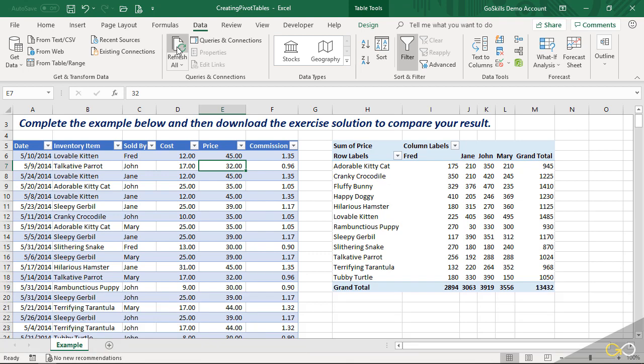So the pivot table is hugely useful. It allows you to quickly reshape your data. If you don't like the format, you just drag fields around to different places or drag them off or uncheck them. And away you go. You've got lots of different ways to report from a small or large data set.